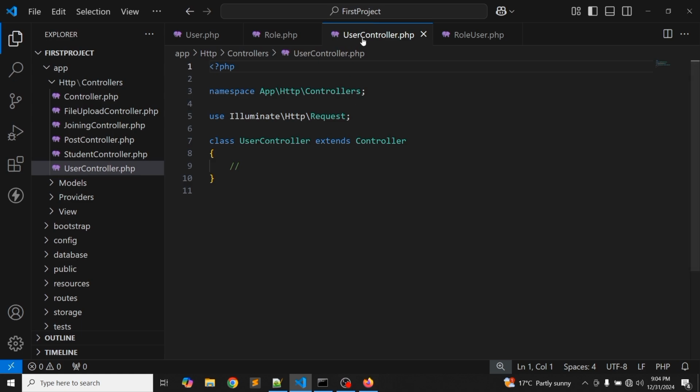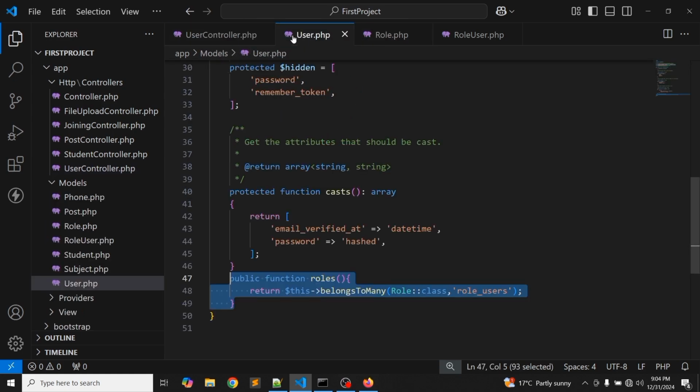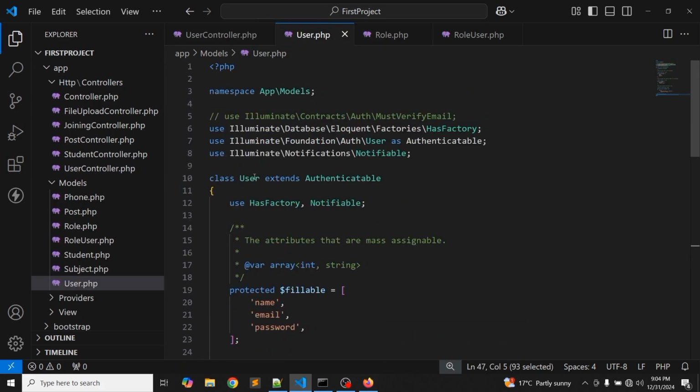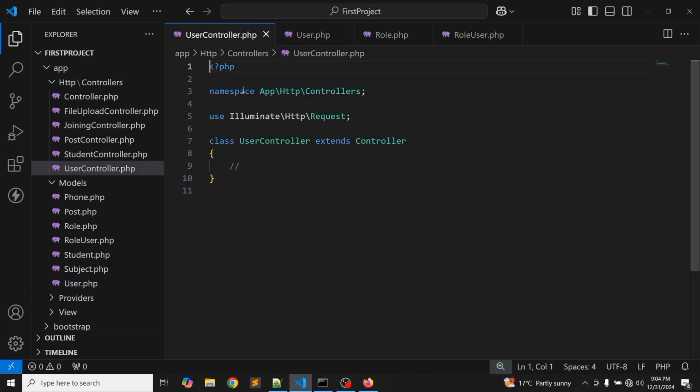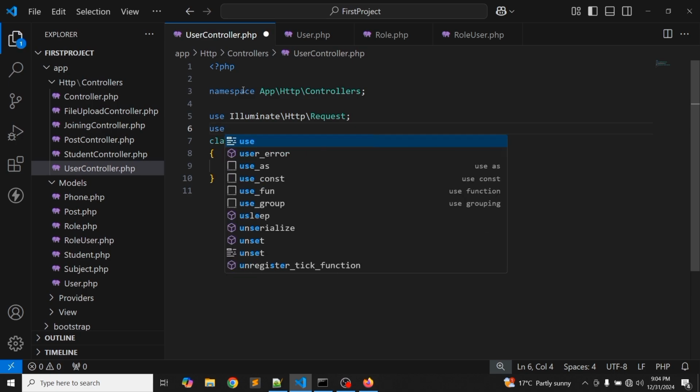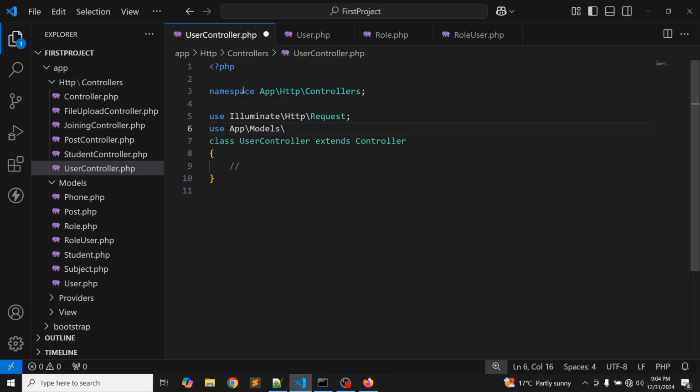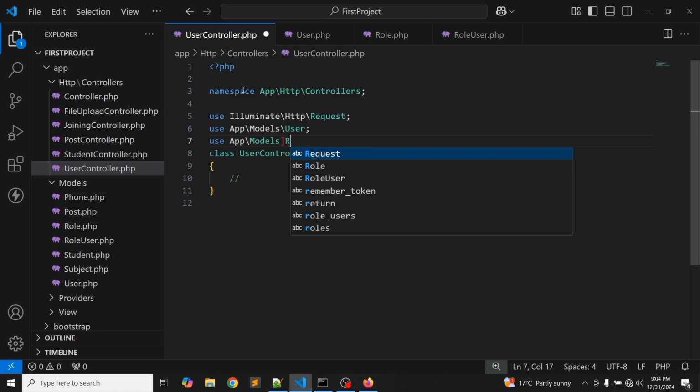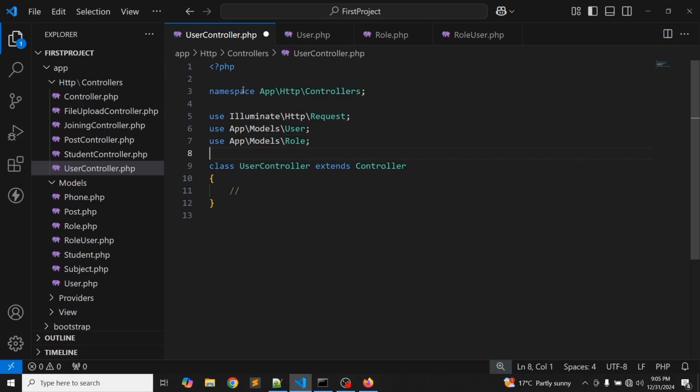Before adding a user we need to use the user model, so simply use app models user. We also need the role, so let's define app models role. We actually need these two things, so I'm declaring them in the beginning.